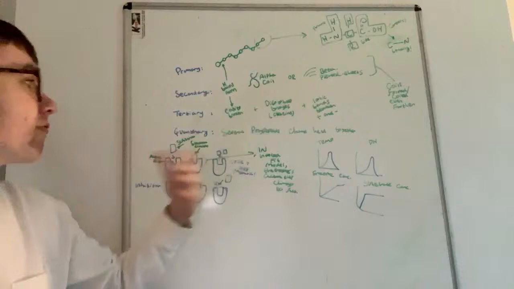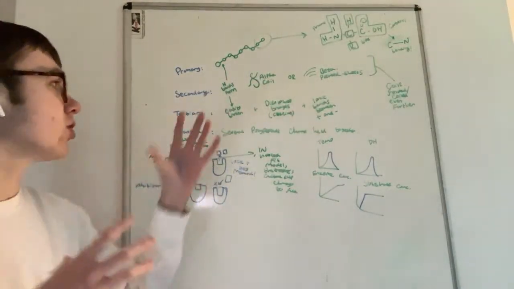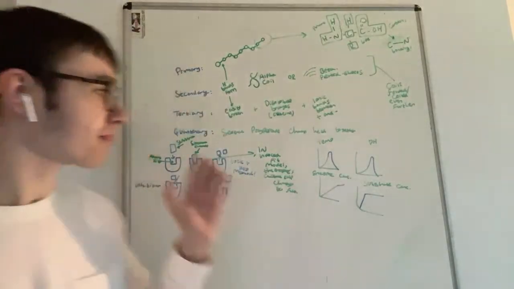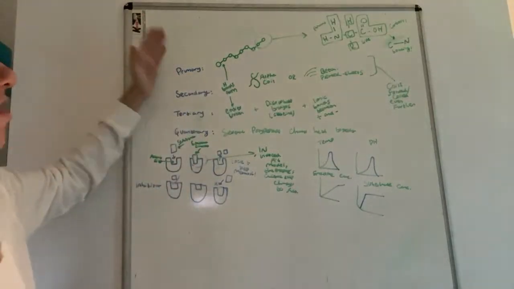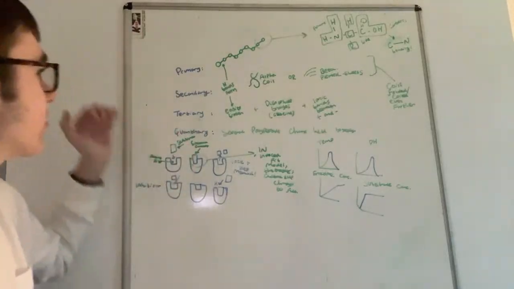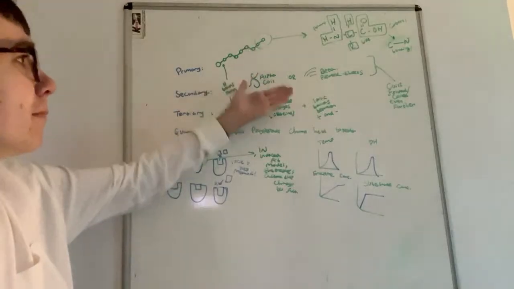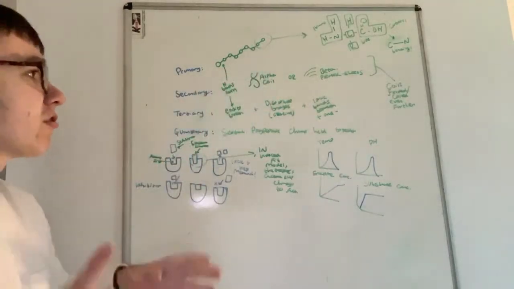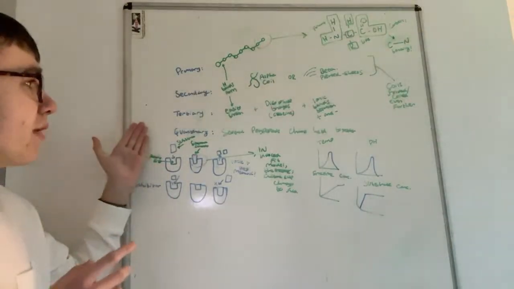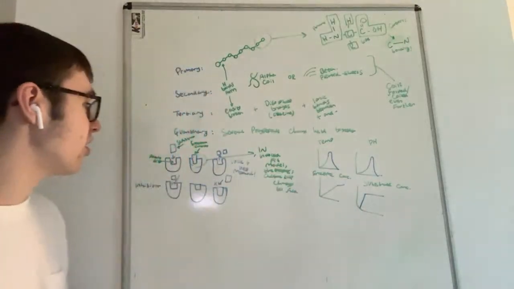And finally, the fourth and final protein structure, the quaternary, is where several of these tertiary structures of polypeptides are held together. So there you go. Primary is amino acids bonded together through condensation reactions. Secondary is when hydrogen bonds begin to form into either alpha coils or beta sheets. Tertiary is when these coils are folded even further. And the final one is where it's several of them. So hopefully that made sense.